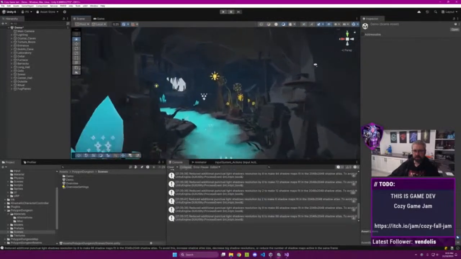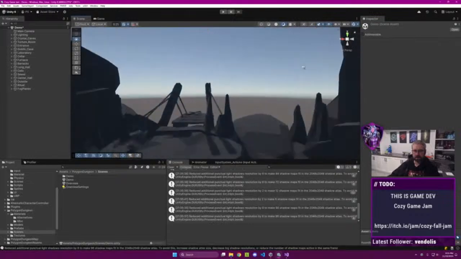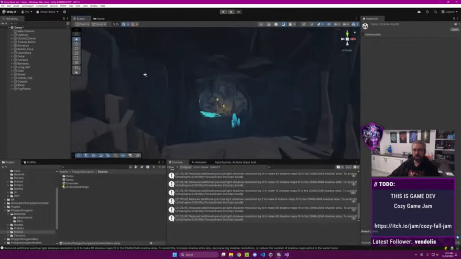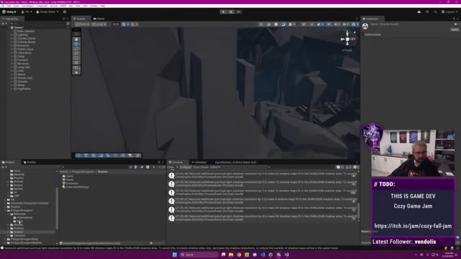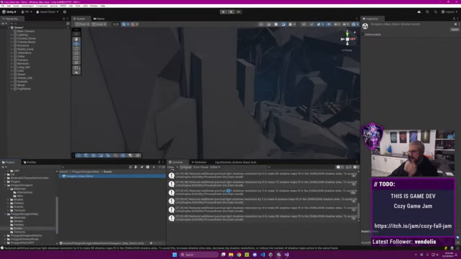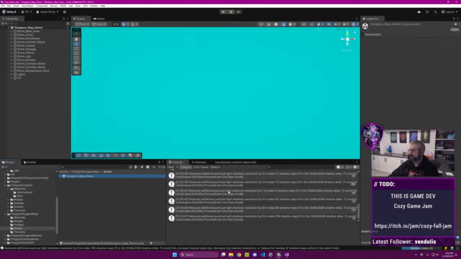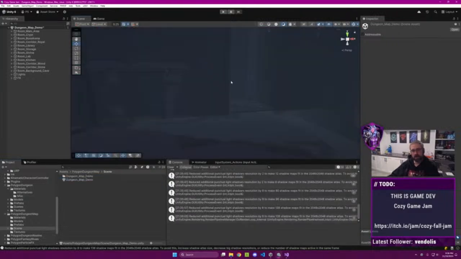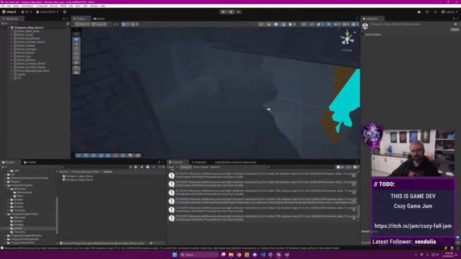Okay. And then I also added an extension pack called the Dungeon Map, which adds more room type stuff.